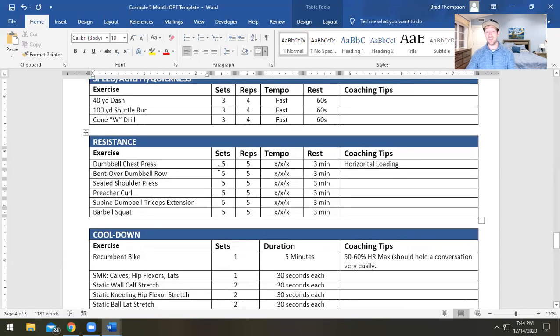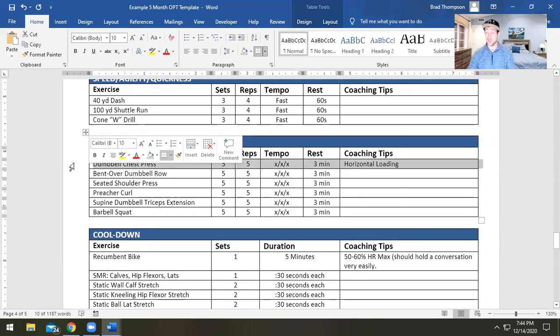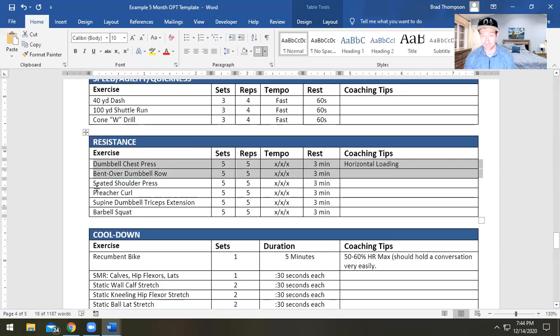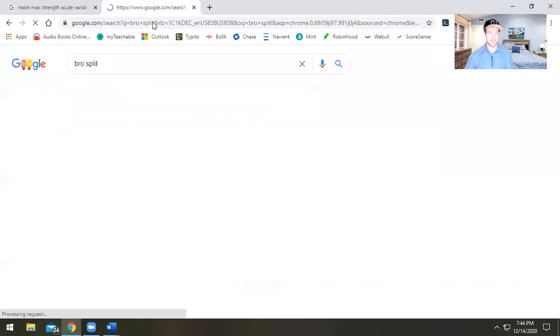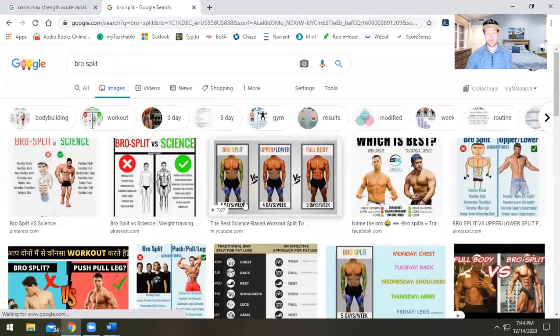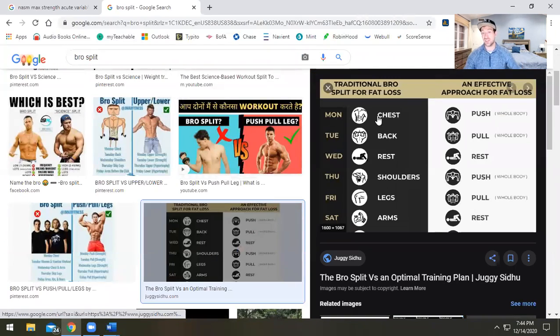But the nice thing is you're getting 5 sets per body part out of the way in one movement. So if I were to do like 2 chest exercises on Monday as like a heavy chest day, that's 10 sets per body part per week. That bro split is suddenly looking pretty appealing. Maybe I do 3 exercises, right? 3 chest exercises on Monday, 3 upper back exercises on Tuesday, 3 shoulder exercises on Wednesday, probably 4 on Friday for the legs. And then this has arms.